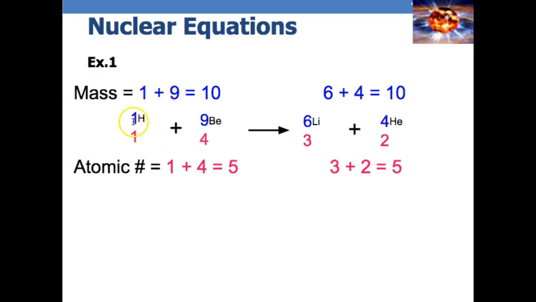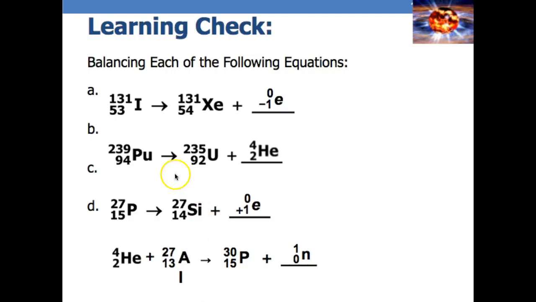So here's an example. The mass on the left is 9 + 1 is 10. The mass on the right has to be 10 as well. So see how the blue numbers add up to the same number. The bottom numbers, the charges, are atomic numbers. 1 + 4 is 5. On the right, 3 + 2 is 5. Okay, so lastly, we're going to have to be able to figure out what an unknown is given an equation. For example, you can go through each of these to see if they make sense. I'm going to go through the top one with you. You'll have an identified element where the underline is X, and you have to figure out what X should be.